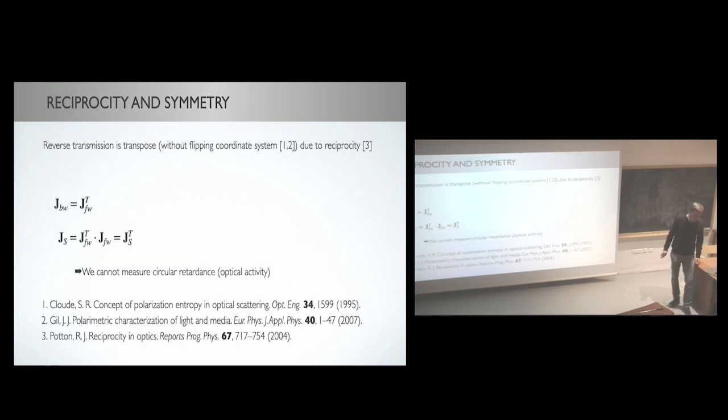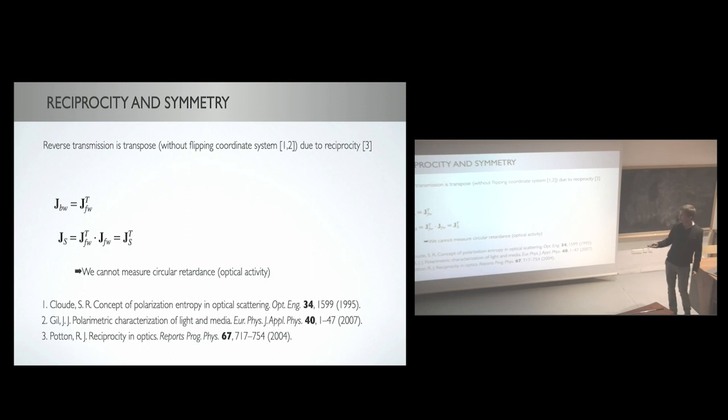So what you can convince yourself is that the backward transmission from a given depth corresponds to the forward transmission to that depth transposed. That's only the case if you follow the convention of not flipping your coordinate system. I understand that in antenna theory or some other places, there are other conventions where it's preferable to flip the coordinate system, but in that case, you don't see this obvious transpose symmetry.